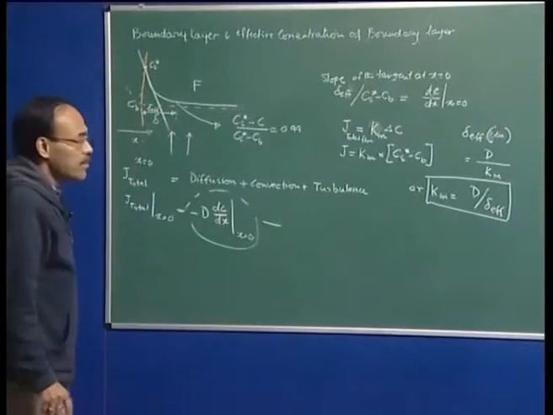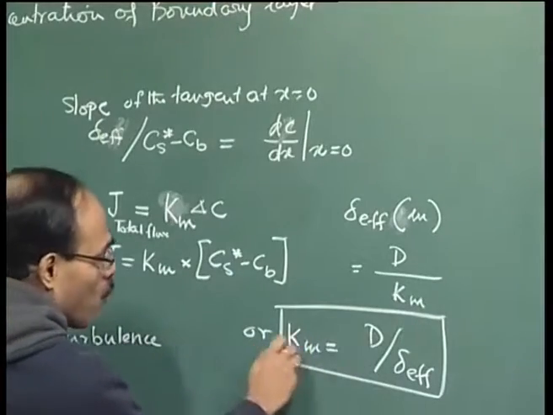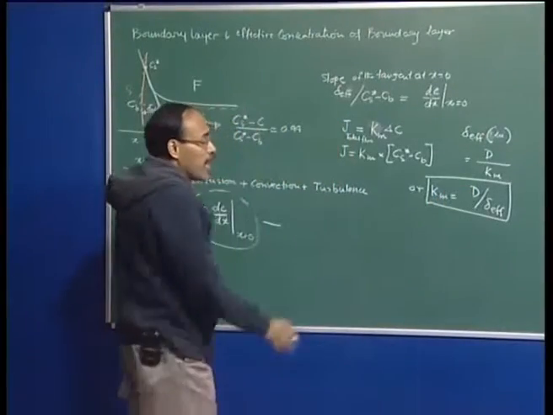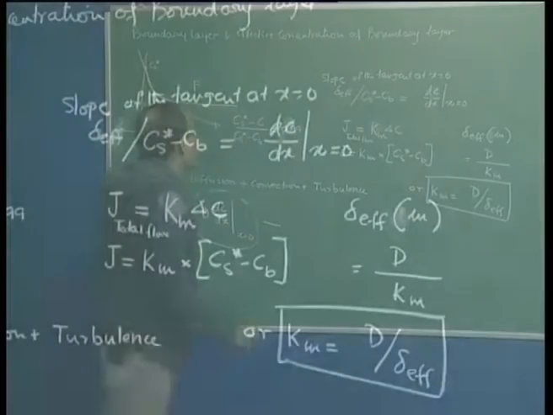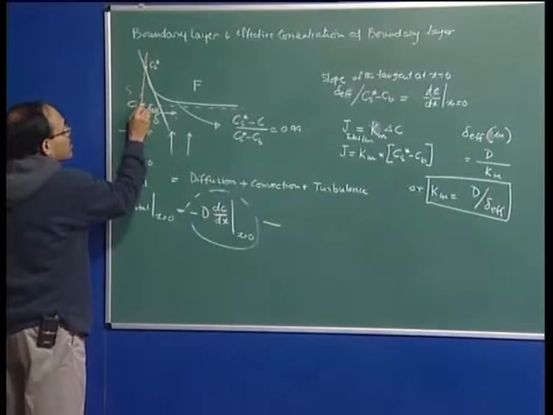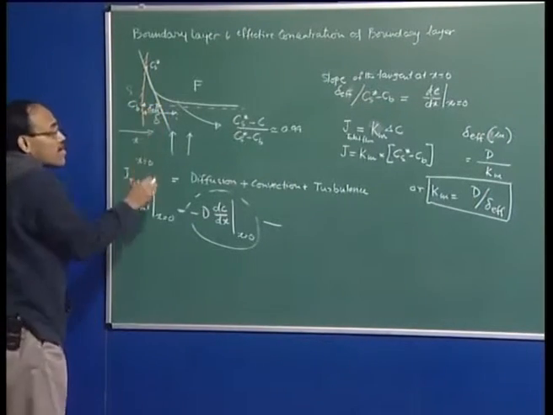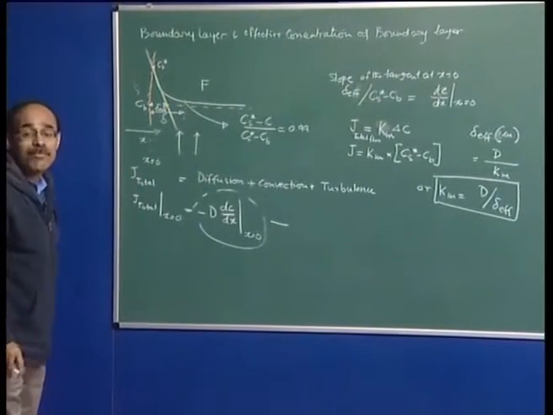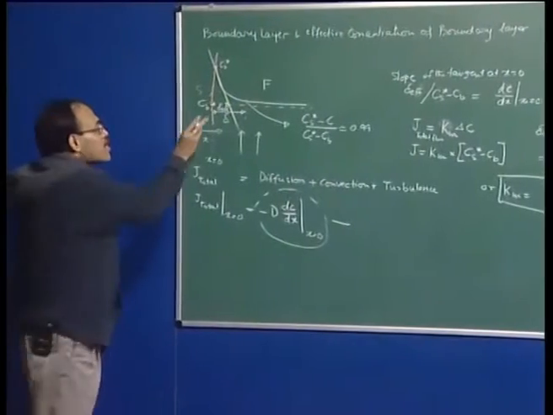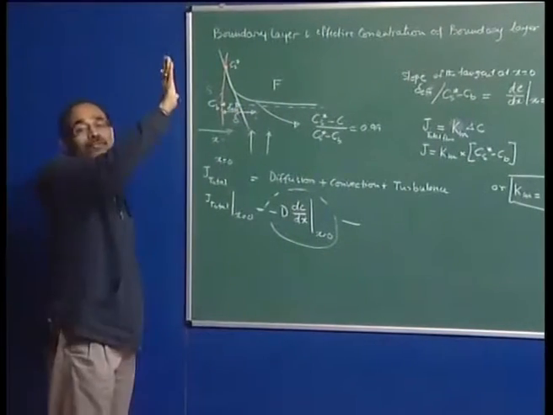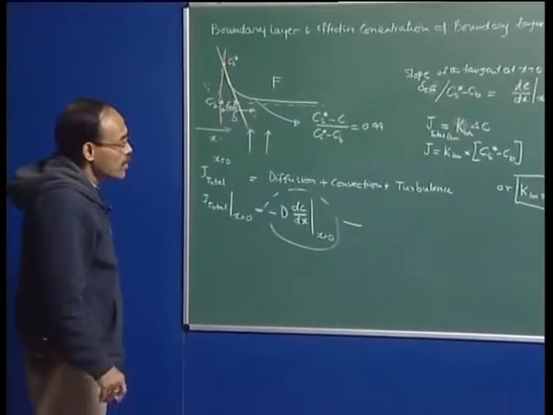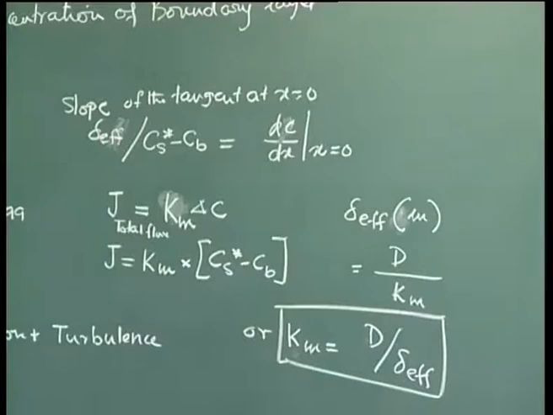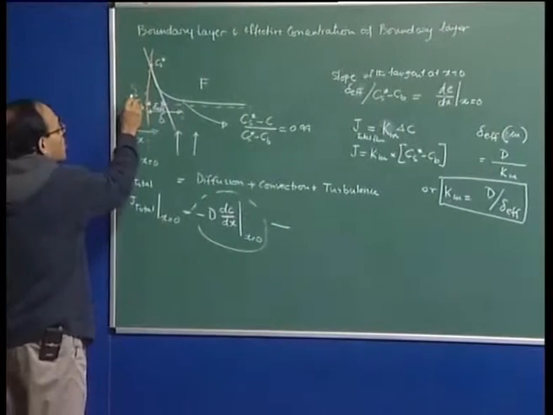As you can see, the mass transport coefficient, when you talk about mass transport between a solid and a fluid, is directly proportional to D and inversely proportional to delta effective. So, that means delta effective is this distance. As this distance becomes less and less, the mass transport coefficient becomes more and more, provided the current of fluid past the solid is more intensive. Km is proportional to D to the power 1 when we are talking of mass transport between a solid and a fluid.